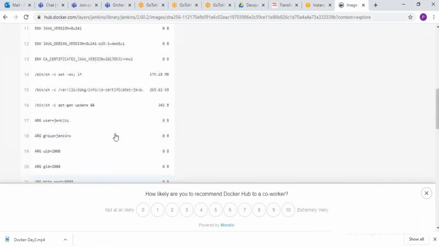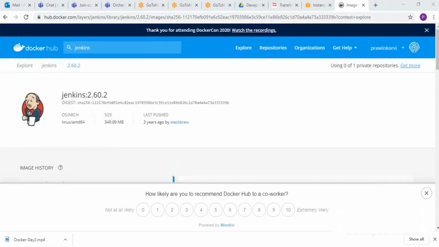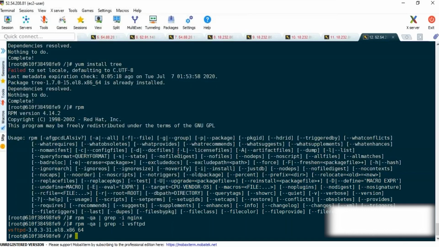Okay, but how will this work in real time? As of now, I created a container and showed you the difference by installing two different packages, and I created images with that. Each package when I installed, I created a separate image and gave versions. But in real time, we don't connect to containers and do that.